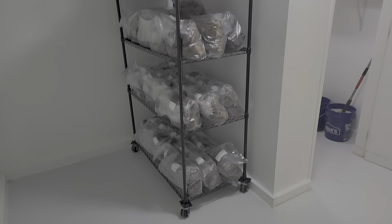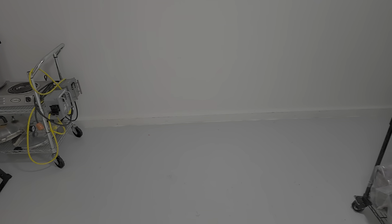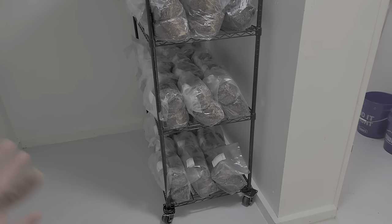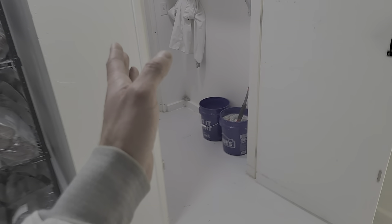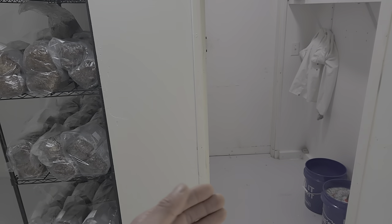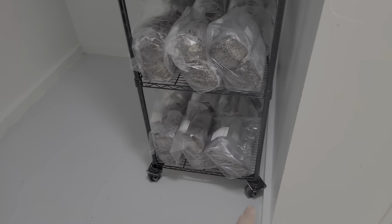From there you can see the incubation room. I don't have anything incubating right now — I just put everything in the fridge across the hall. Whenever an order of sterilized substrate, spawn, or a rack of spawn is done, it rolls out and gets unloaded into the fridge or onto a pallet. But I want to re-sanitize the rack before it comes back in — I wipe it down, clean the wheels, all of that.